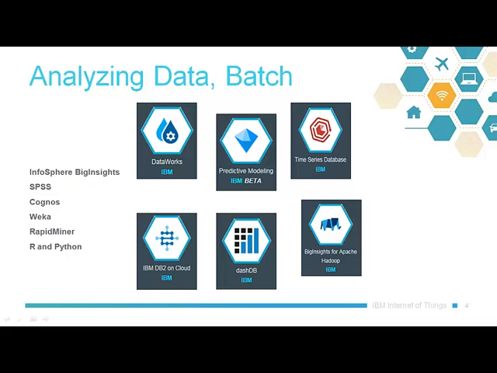Some of the choices you can make are InfoSphere BigInsights. This is a software platform designed to help firms discover and analyze business insights hidden in large volumes of a diverse range of data. Data that is often ignored or discarded because it is too impractical or difficult to process using traditional means. Examples of such data include log records, click streams, social media data, news feeds, electric sensor inputs, and even some transactional data.